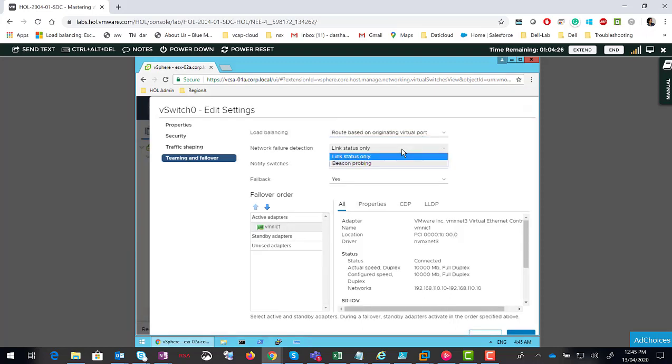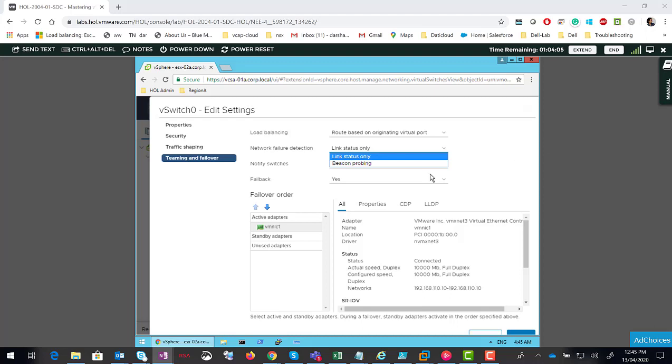When it comes to network failure detection, we have two options: link state and beacon probing. Link state is the default one, and it will check for any physical link up or down error, and it will do the failover of your physical links.